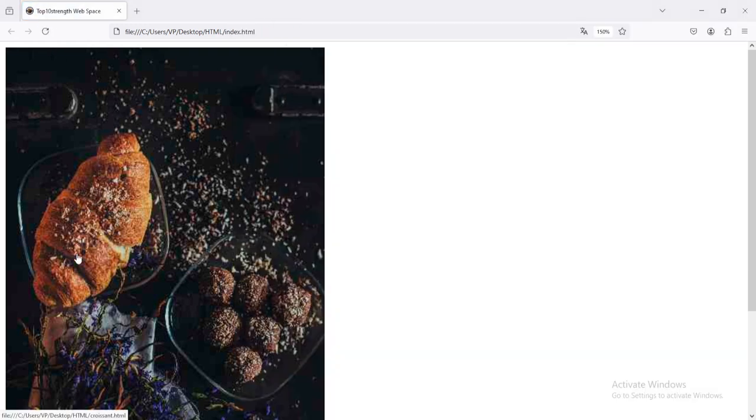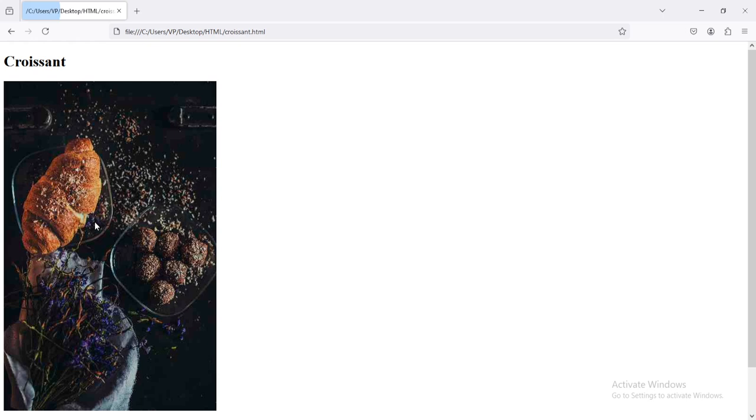Can you see this place is clickable now? When we move our hand away, you see it's not clickable again. It's not clickable again, as you can see. But here, when you click here now, it will take you to croissant. You see, it takes us to croissant.html.